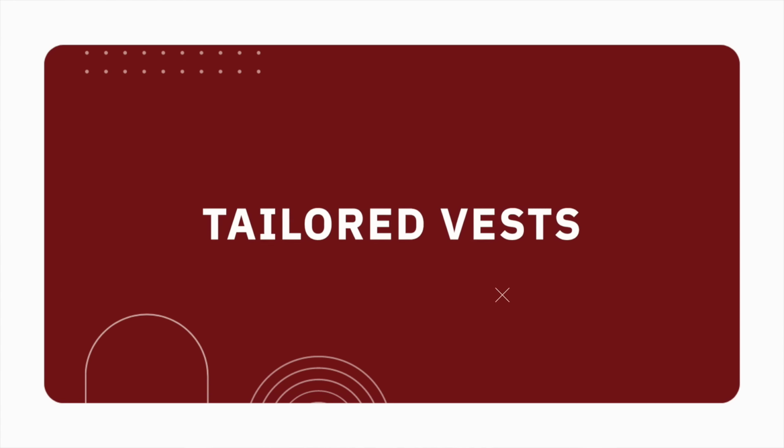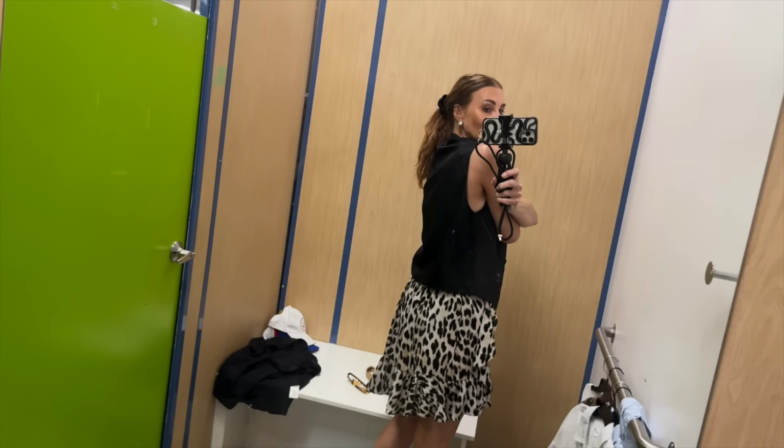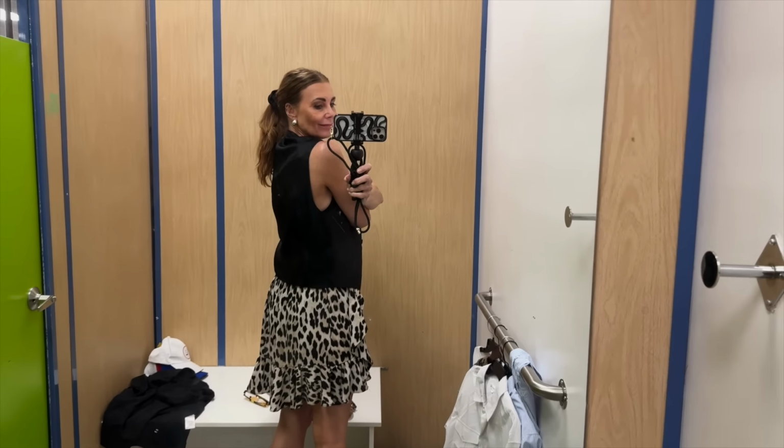One of the other pieces that is still trending is vests. And once again, we are in the men's section. There are plenty of vests on offer, button-up, tailored vests, and these look great just worn on their own, or you can wear them as an extra layer. So I love them teamed back with some of the fuller maxi skirts, or worn over some of your spring summer dresses, just to give you that extra layer and an extra little bit of interest to your outfits as well.